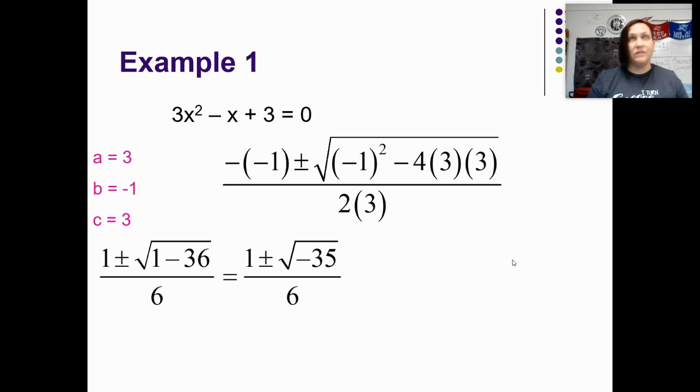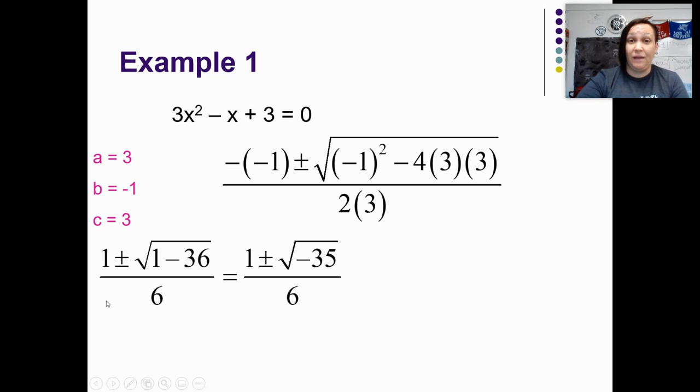So the thing is, we can't take square roots of negatives, because the square root is asking, like, what number do I multiply by itself to turn it into a -35? But to get a negative answer to a multiplication problem, you have to have a positive and a negative. You can't multiply a number by itself and get a negative answer. A positive times a positive is a positive. A negative times a negative is also a positive. So it is not possible in the real world to get the square root of a negative number.